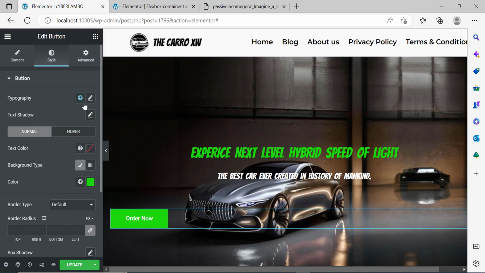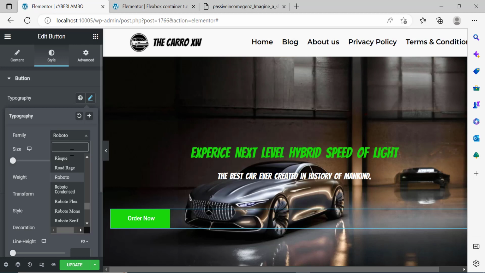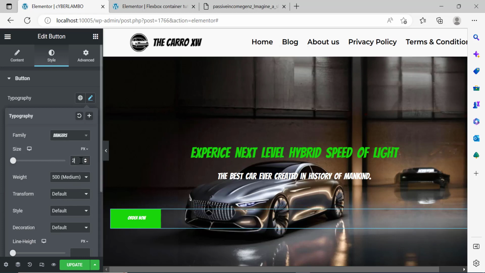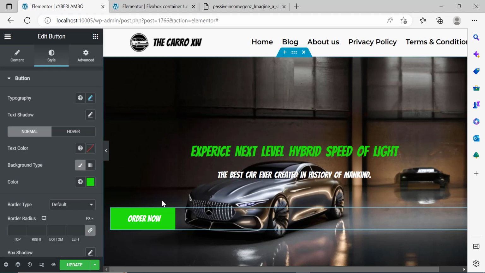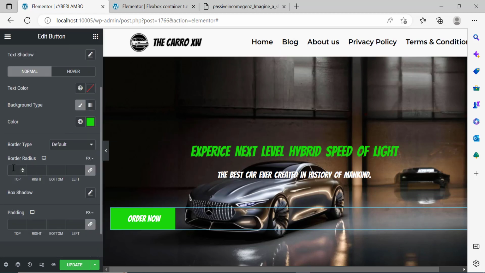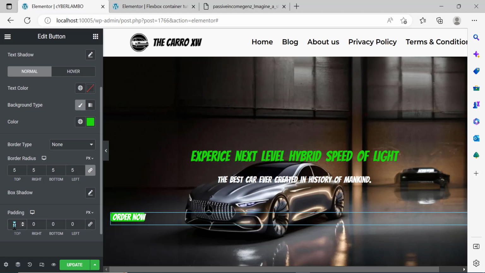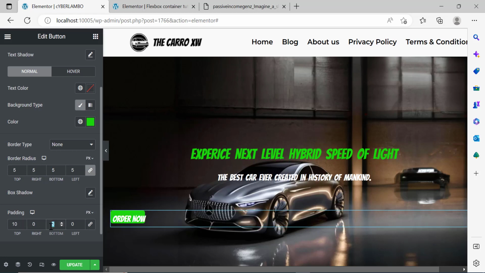Now over here, you can change the typography of the button if you want, so in which case, if you want to make it bangers as well, you can do that. So I'm going to make it bangers. Now here, medium, the size, I'm going to try with 22, that looks perfect. And I'm going to give it a border radius of 5, and here there is no border. So now as far as the padding is concerned, I'm going to unlink values together, give it a 10 padding at the top, 10 padding at the bottom, and then down here 20, and then 20 from here.